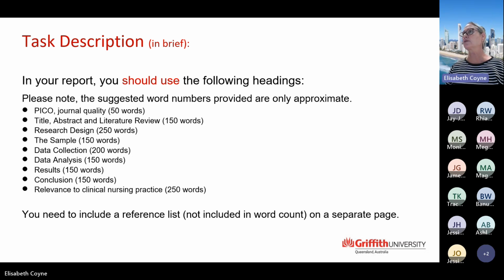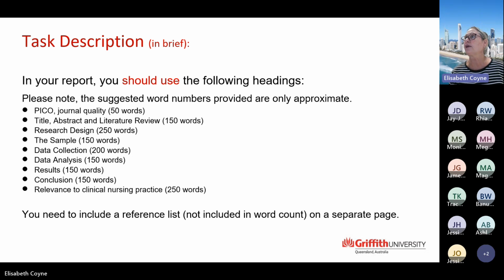So the last criteria is about your discussion of the significant implications of the research for contemporary nursing practice and standards of care. So this is this section here, relevance to clinical nursing practice, 250 words. This is a big part of your word count for 10 marks, where the first part, the 1,000 words, is more just you providing the answers to criteria 1 and 2.